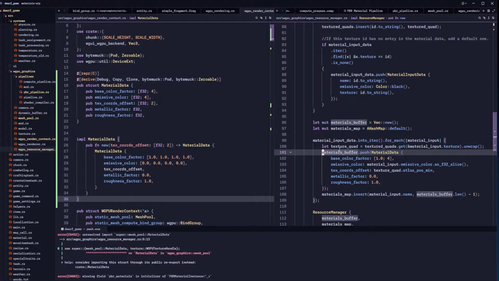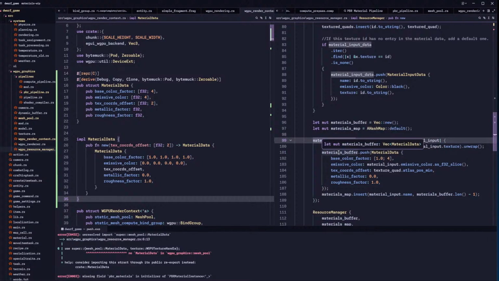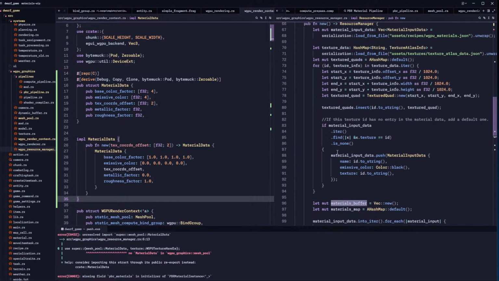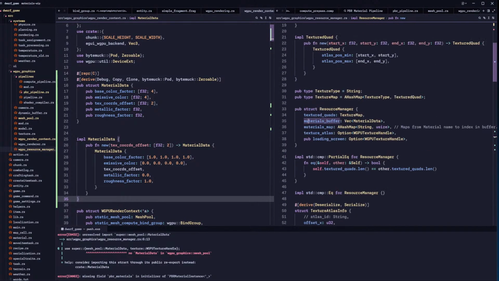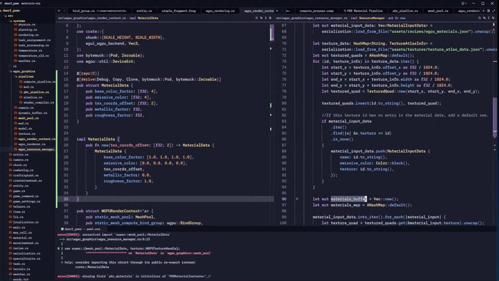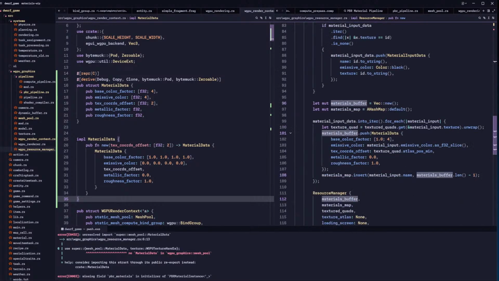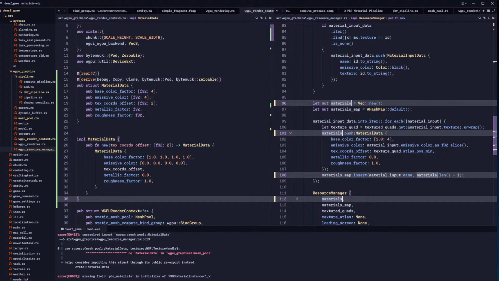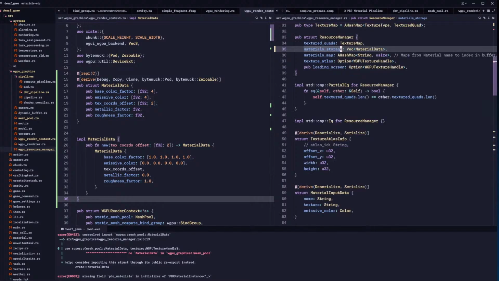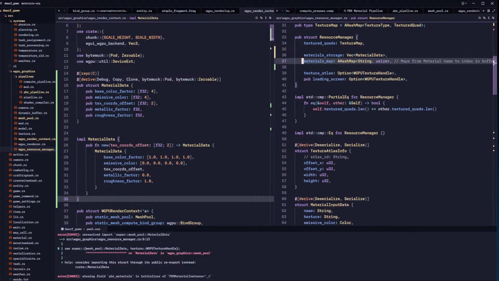So here I have a materials buffer that we add into. This is not. Let's call it material storage, and then we have a materials map. The reason is this.